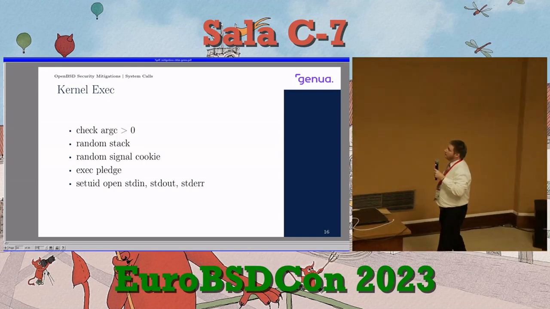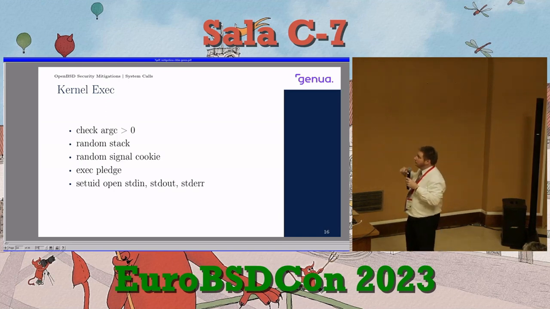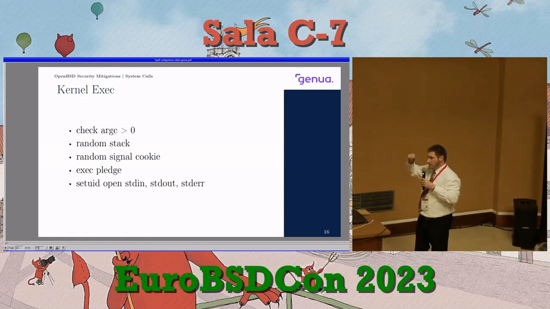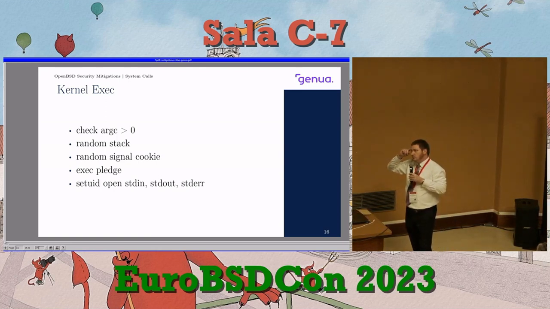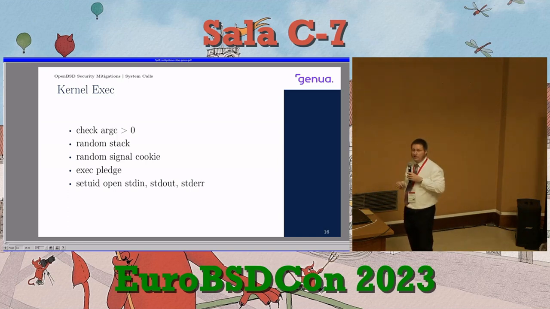So what does the kernel exec do? We have a bunch of checks there. The first one is on this slide because we had a security bug in sudo on Linux. Sudo has the setuid bit set. The bug in sudo was that it was confused if you didn't pass it an argument. So the argument count is zero, which is illegal, but you attack set UID programs with illegal content. Our kernel had this check and would refuse this attack.